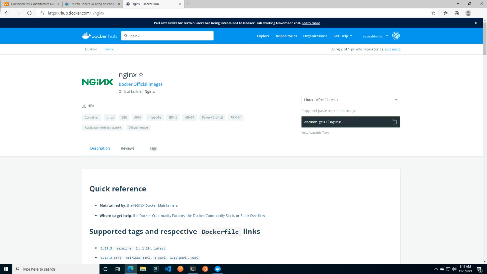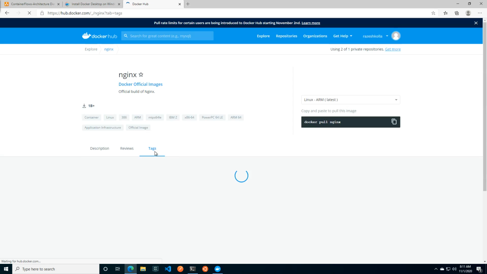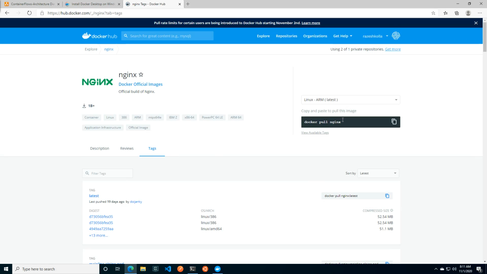This is the command to pull the image: docker pull nginx. If you see the tags, there are different tags. If you don't specify the tag, it will pull the latest image. If you specify a tag, we need to specify nginx colon the tag name. You can view the available tags. If we specify nginx colon a specific tag, then it will download that. If I specify only pull, it will pull it. If I run the image, I will show you both things.